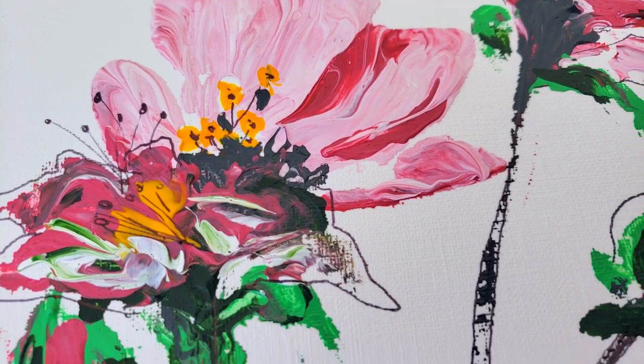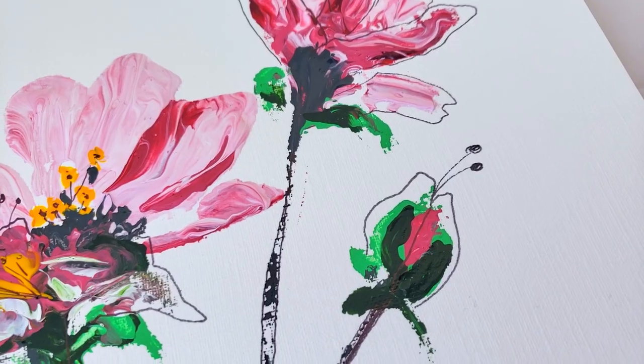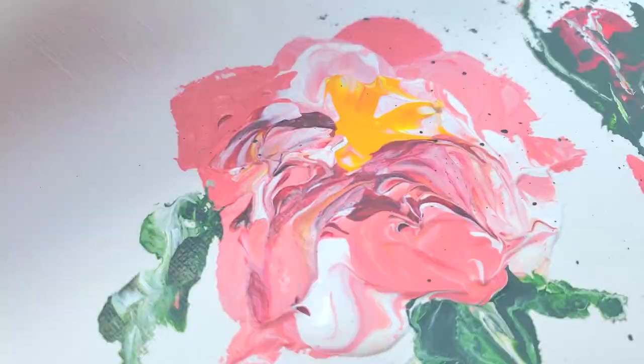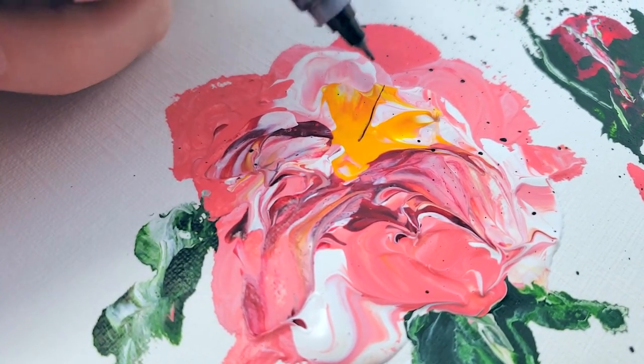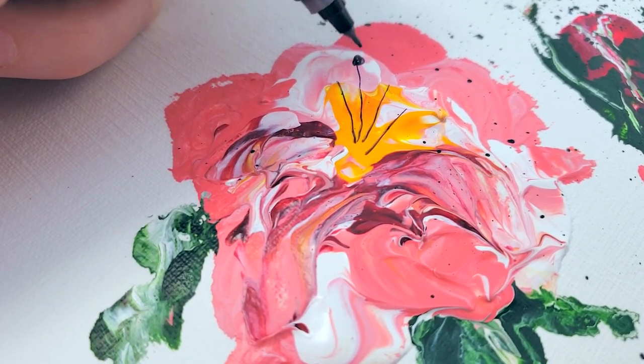One thing I noticed though was that the simpler compositions work better. So one or two flowers worked a lot better. I feel like it's because there's so much texture going on with the spoon that when too many flowers were involved, things got a bit muddy.